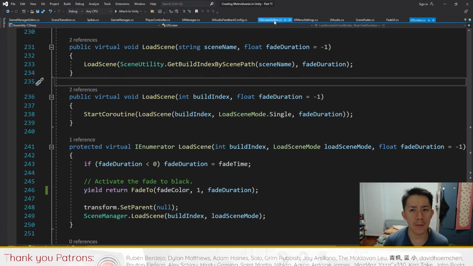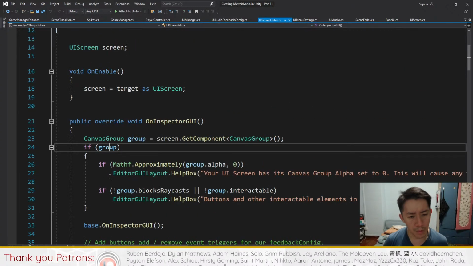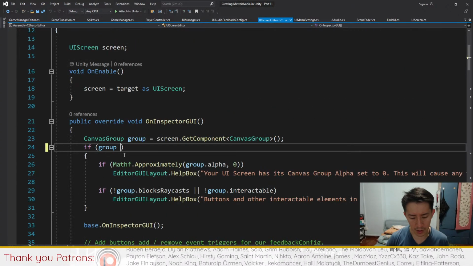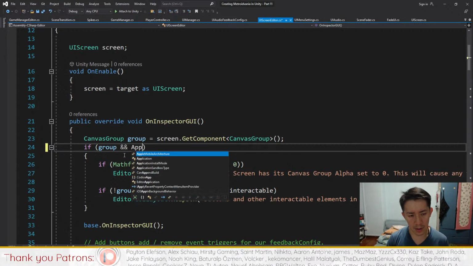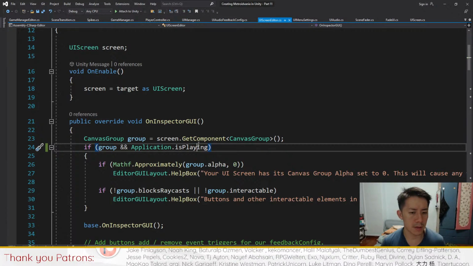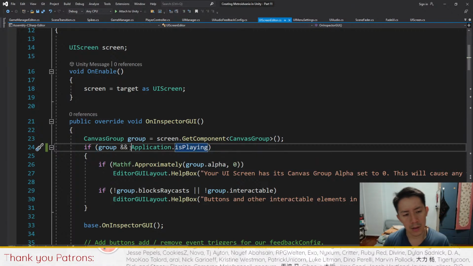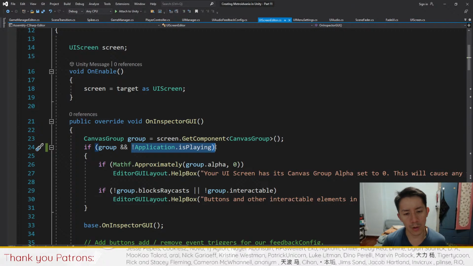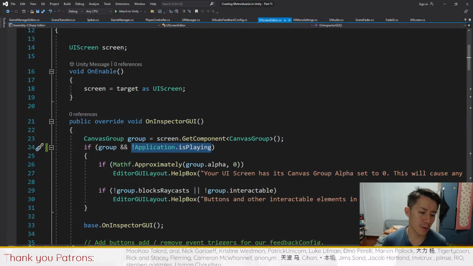So for the UI screen editor, for both of these, actually, right, let's add an application playing check like this, right? So that the warnings show up only when it's not playing. So the warnings only show up when we're not playing the game.